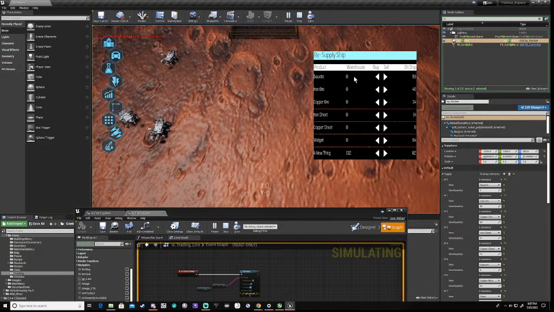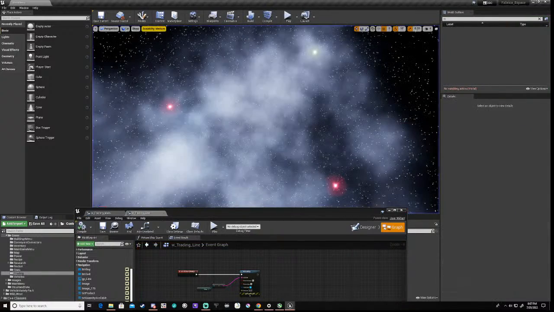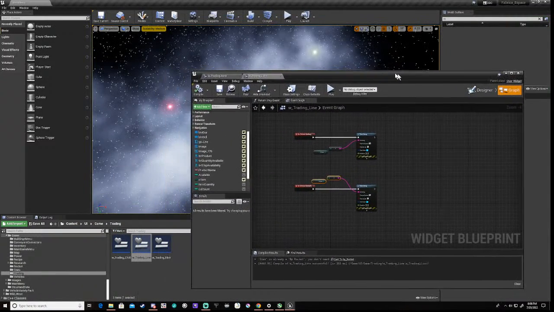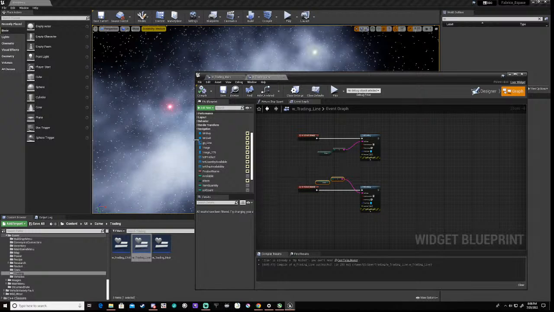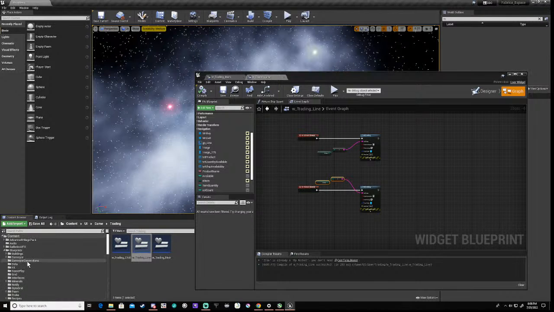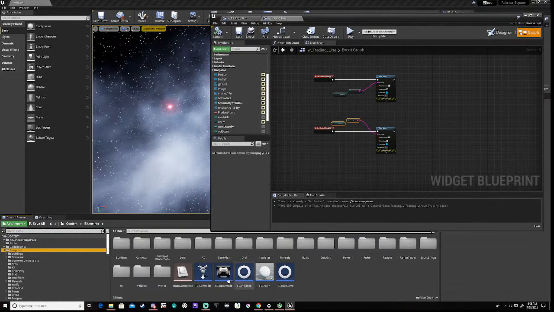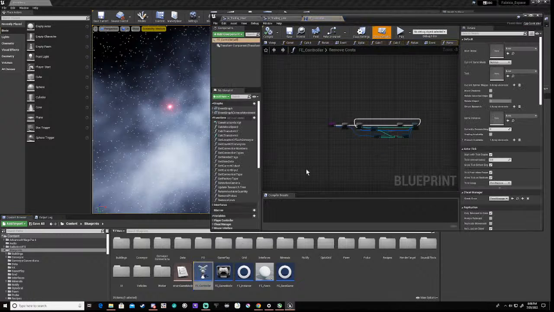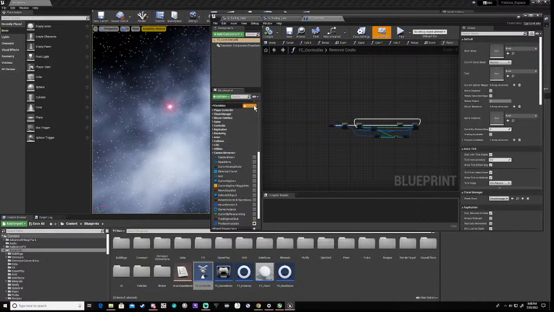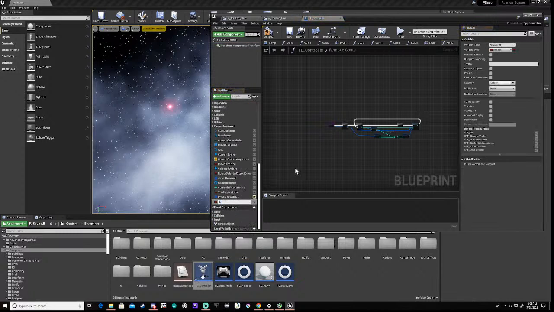So let's do something very, very simple. What I think we're going to need to do is swap out things here in the way we do things. In our controller we're going to have to add a variable, and it's going to have to be called space credits, and it's going to be an integer.